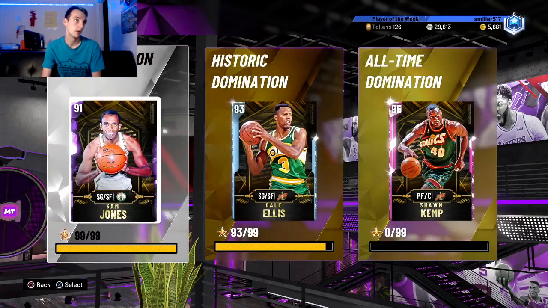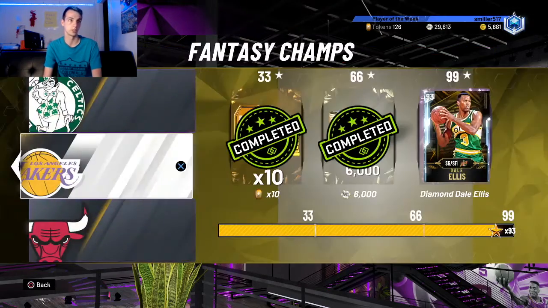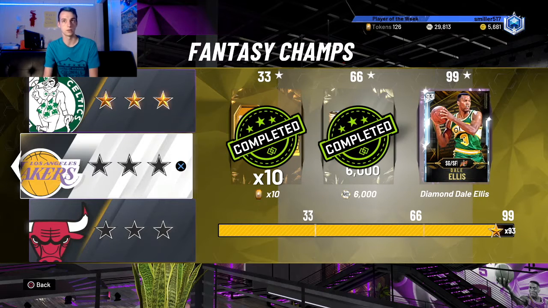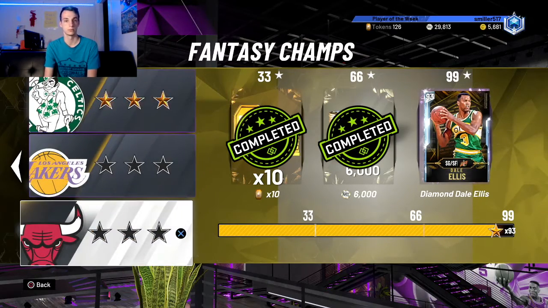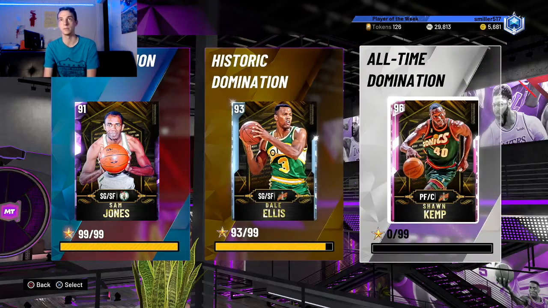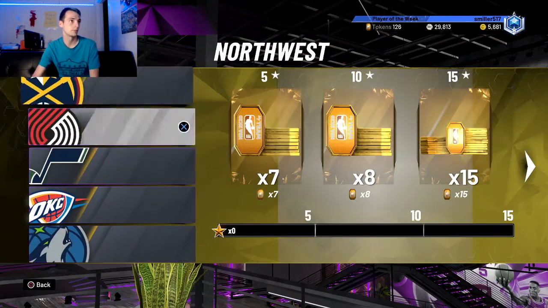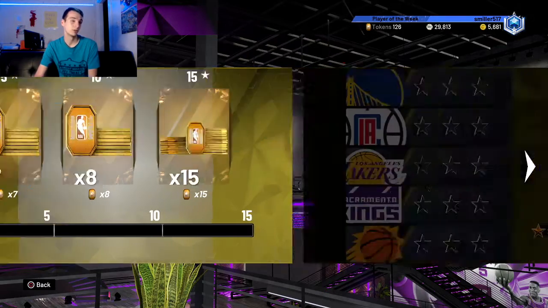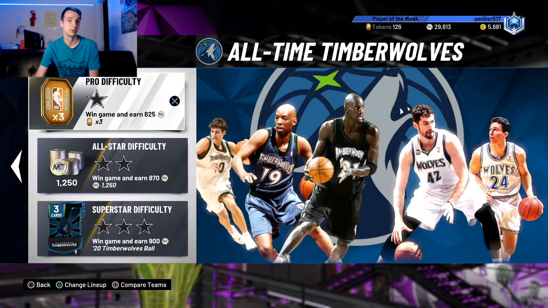So I got through the current team Domination. I got through almost all of Historic Domination. Let me tell you, this is Historic Dominations. You're playing against the best of the best from those teams. The Celtics, Lakers, and Bulls historically have some of the best teams in basketball. So not very fun there. And then you've got All-Time Domination. I'm guessing that'll include current players as well, potentially. That's what it looks like.